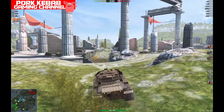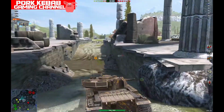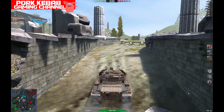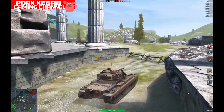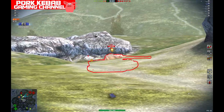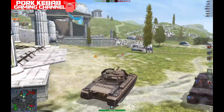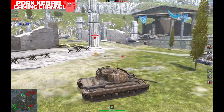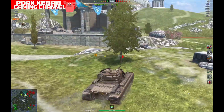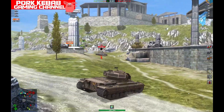So if you decided to buy this tank, you may need some information on how to use it, how to play it properly, how to get the best results using this machine. The easiest way to describe this tank is, if you are familiar with British heavy tanks, this is basically Caernarvon on steroids. Because as you could see, we have a slightly boosted gun, which is already good enough on regular Caernarvon, and an extremely boosted armor profile. That gives us a huge advantage, especially the strong turret. So if you are familiar with playing British heavy tanks, that's going to be a perfect buy for you. You're going to feel fantastic in this vehicle.